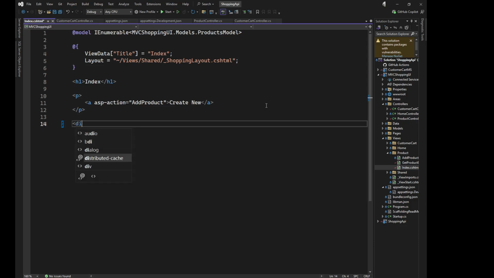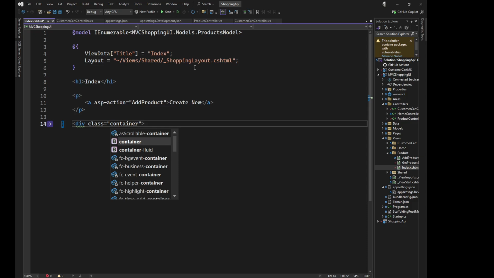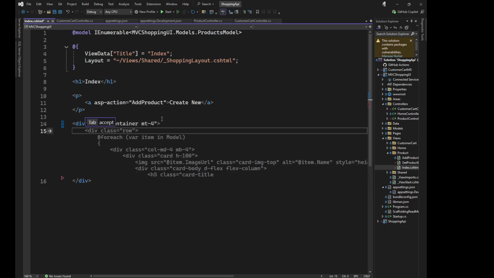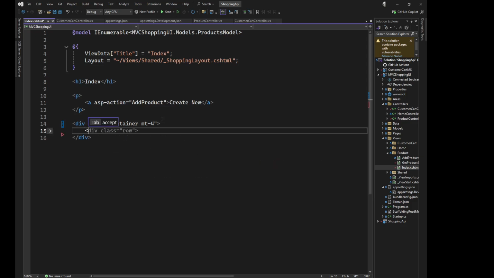I'm just quickly gonna add a div class, and this is just a container div for all the details that we want to display on there. So that's what I want. And then inside this div, I want to have a heading.